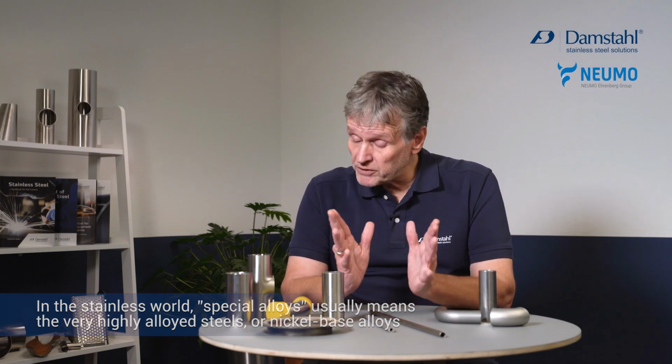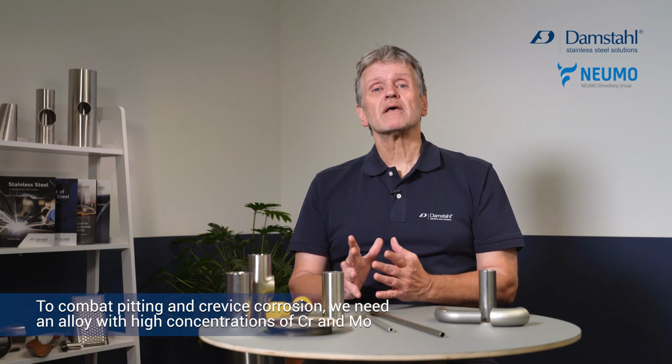Corrosion: unfortunately, stainless steel should be stainless, but it's not. The steel can suffer from all kinds of corrosion, which could be general corrosion, pitting corrosion, crevice corrosion, and so on. Normally the way to deal with this is to pick a stainless steel with a sufficient amount of chromium and molybdenum when you talk about pitting and crevice corrosion, and nickel if you talk about general corrosion, and thereby try to avoid or perhaps minimize the corrosion problem.